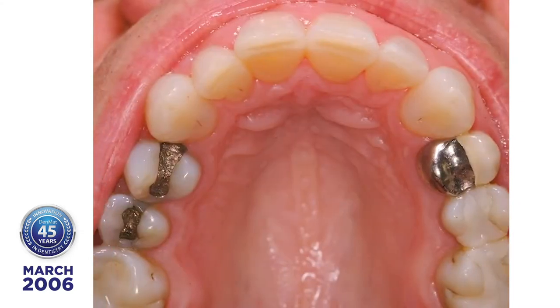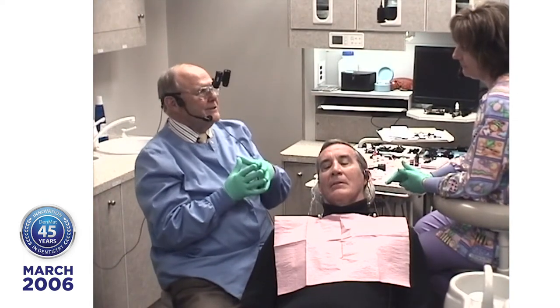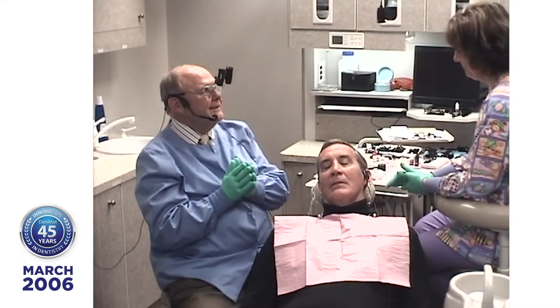Total, we got 18 pieces of porcelain here. So this is a real leap for me. The most I've ever done at one time is 10. But once we get rolling, you'll see it doesn't take that much longer. It takes almost as long to do one as it does to do 10. Especially if you're doing one over.